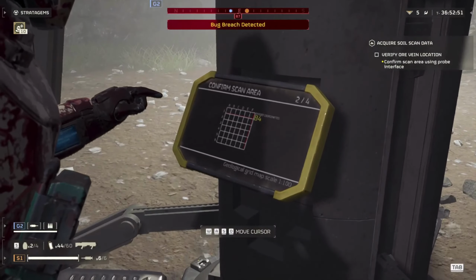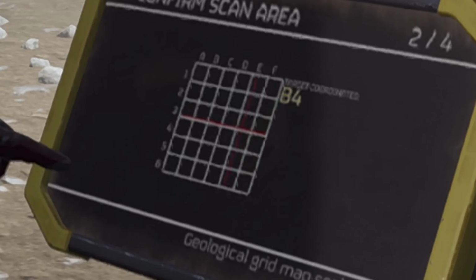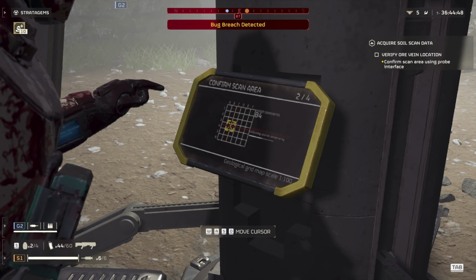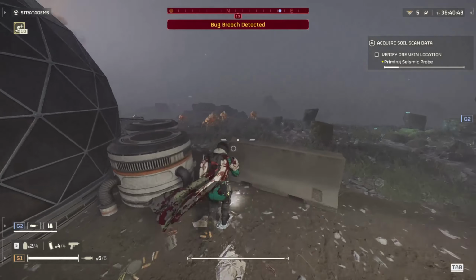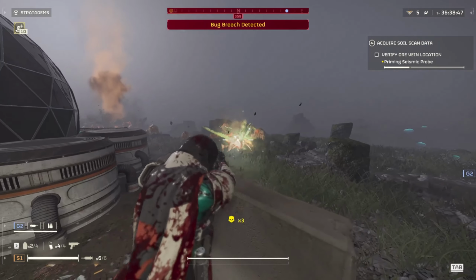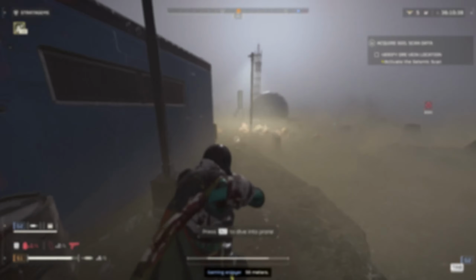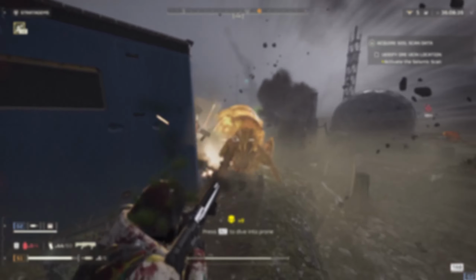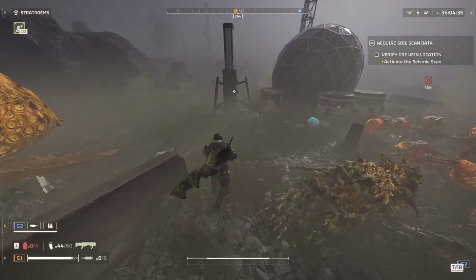Engaging terminal. Okay, now where B4? Why not? B4, let's go. Oh, there's a little one there. Nah, you're not gonna do anything. After taking out the box, a charger showed up. Will I finish the last step, or will the charger run me over? Charger, oh, I need to get this terminal real quick.